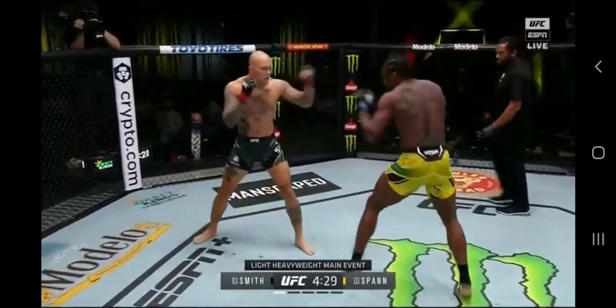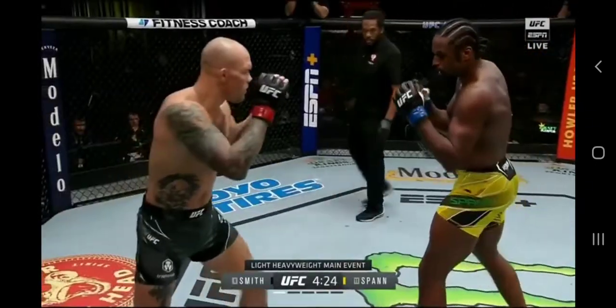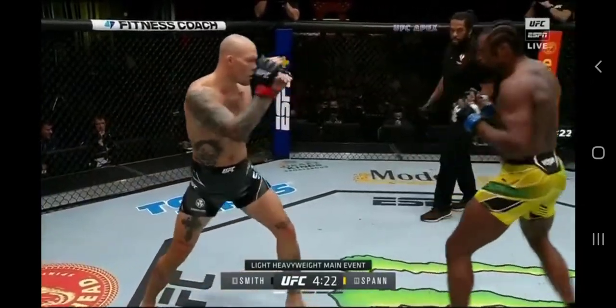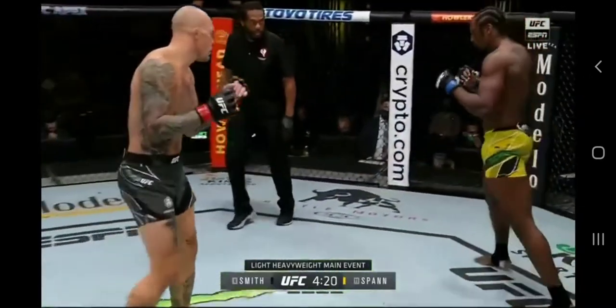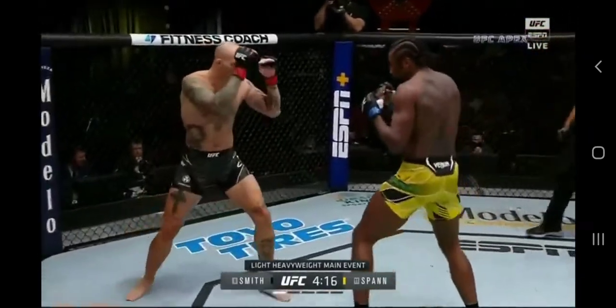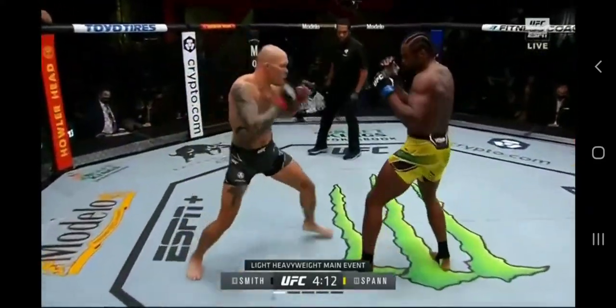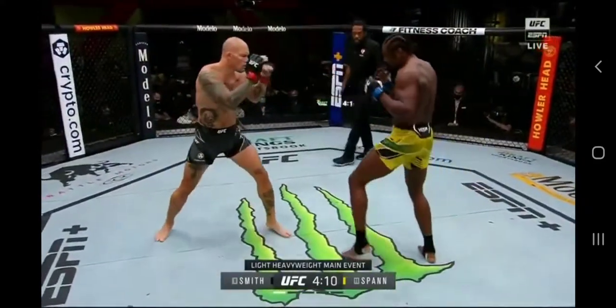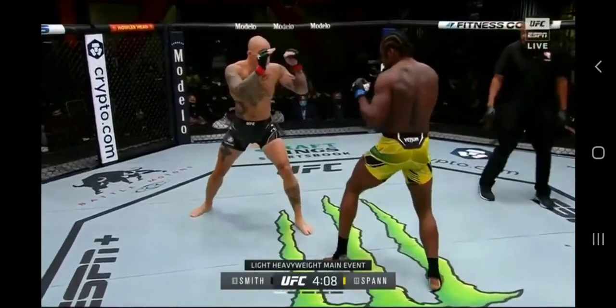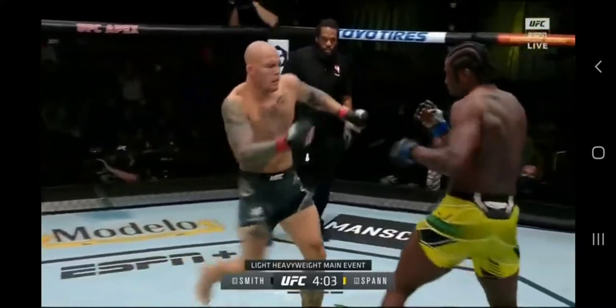It's a good thing you were talking about Anthony Smith on the way in, that he's heavier for this one, because Ryan Spann is a gigantic light heavyweight. Fight weight, typically he's 235 pounds, which is insane to think that he makes 205. This time he's a little lighter, so he can focus on the fight and not the weight cut. But still, Anthony is coming in a little heavier. The other day, I think he was in the low 220s. He was saying he was working with a nutritionist, felt good physically.